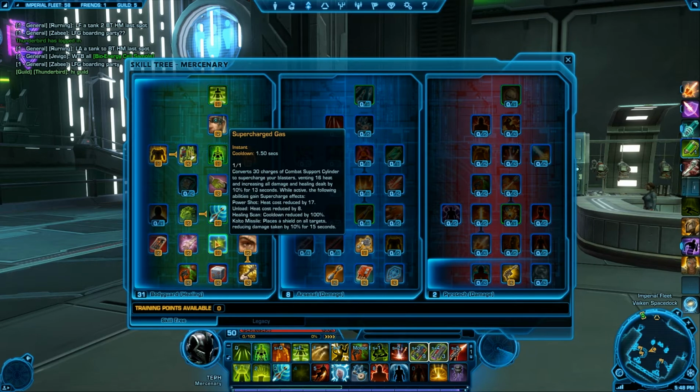Next one along is Supercharged Gas, and this is like our core function as a healer. This is what makes us healers pretty much. Every time you fire your blasters or you use Rapid Scan, you will charge up basically. Once it gets to 30, it'll stop at 30. It'll just keep refreshing so it doesn't wear off, and when you're ready to spend it, you can spend your charges, and what it does is it increases the effects that these abilities have. Now, not only does it vent 16 heat when you use this ability, it also increases all damage and healing dealt by 10% for 13 seconds.